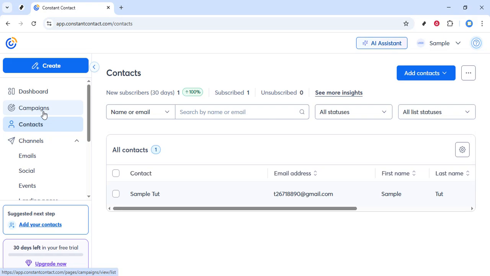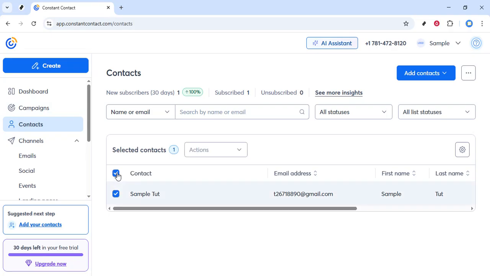Now focus on the list you want to delete. Browse through your list and select the one you no longer need. Once you've found it, you'll see a checkbox next to each contact within the list. Click on the checkbox to select the contact or contacts you wish to remove. If you aim to delete the entire list, ensure all contacts within that list are selected. This step ensures that you're targeting the right group of contacts for deletion.